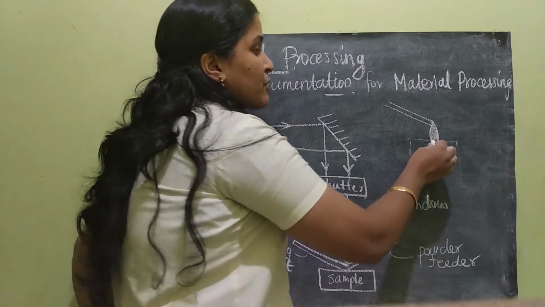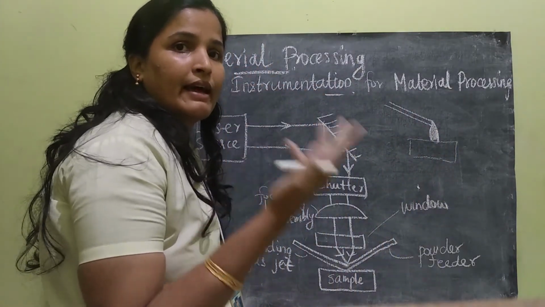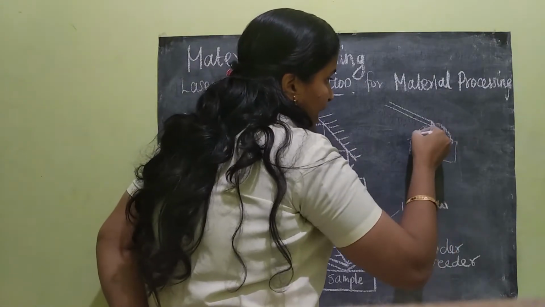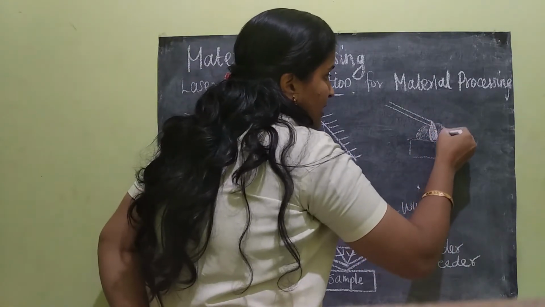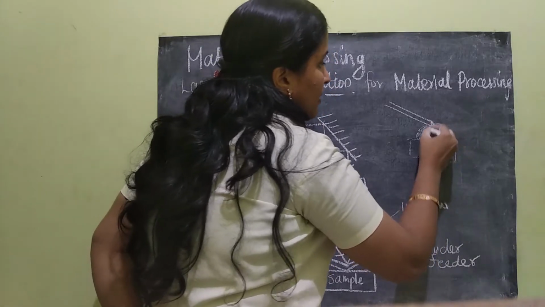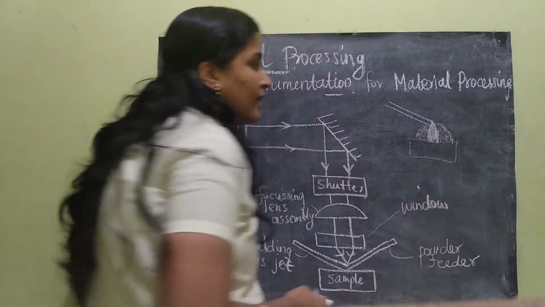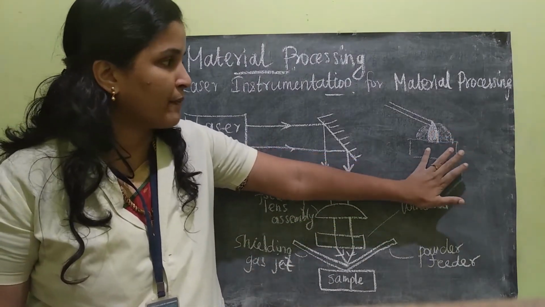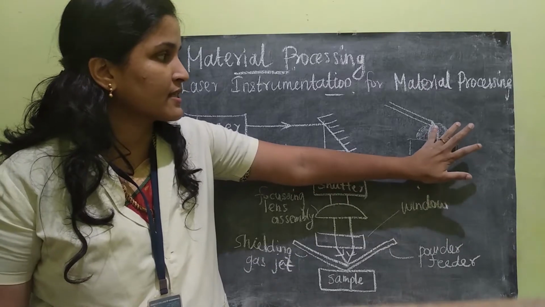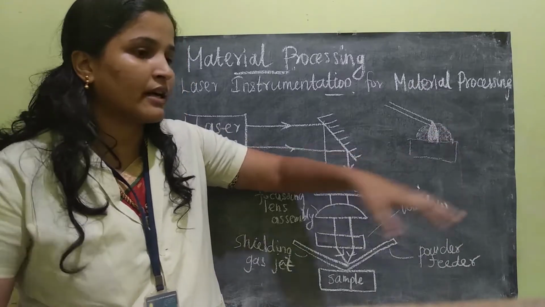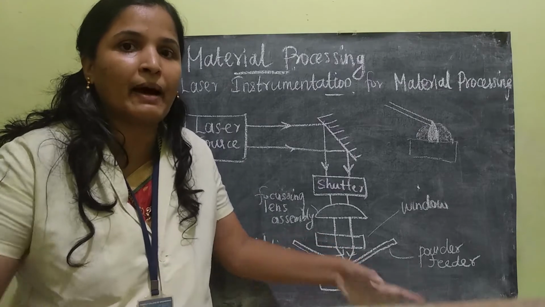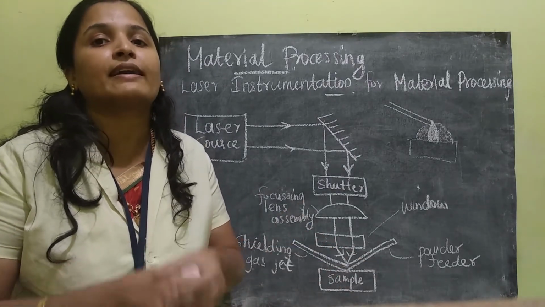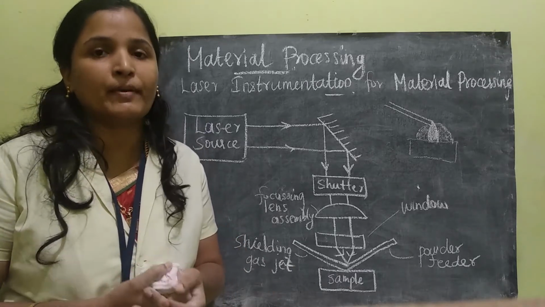During this process, in order to avoid fire accidents, some shielding will be provided. This is the gas covering the material. Inside we have the material and the process going on, and the entire process is shielded by the gas. It will give a cooling effect so that fire accidents will be avoided.